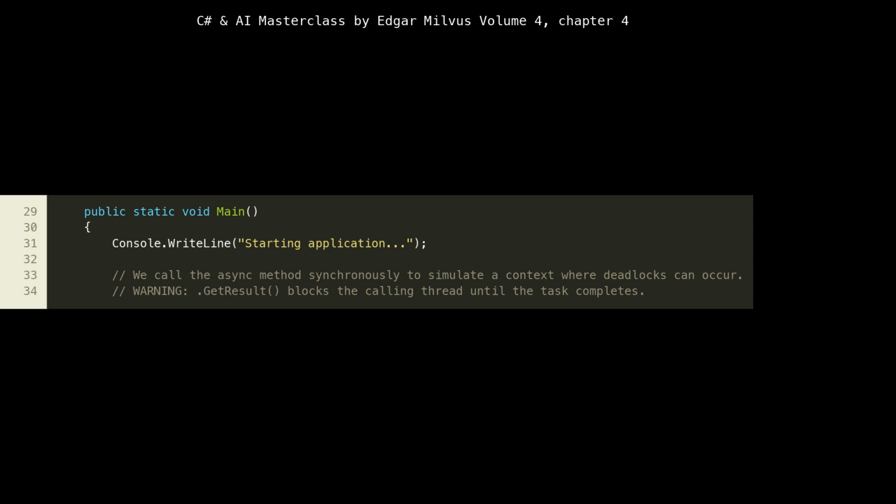We are creating an instance of LibraryService and calling its FetchDataAsync method. However, instead of awaiting the task returned by FetchDataAsync, we are immediately calling .GetResult() on it. This is a synchronous blocking call. GetResult will block the current thread, in this case, the main thread, until the FetchDataAsync task completes. This is generally an anti-pattern when you have an asynchronous method and you are in a context that could await it. This blocking can lead to deadlocks, especially in UI or ASP.NET contexts where the synchronization context is captured.